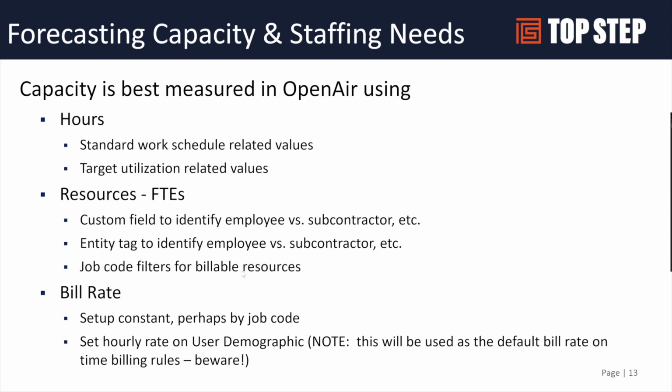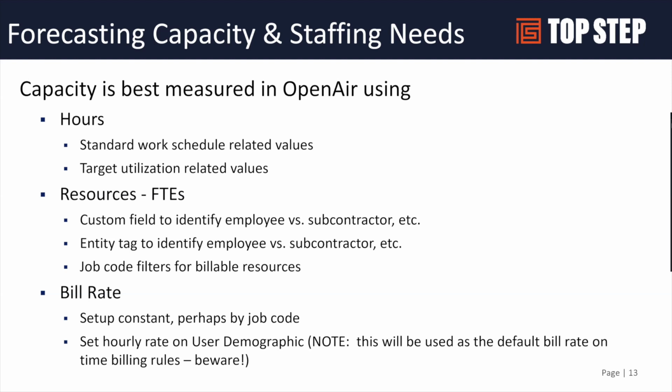Bill rate, obviously you can use capacity based on billable, so you could set up an expected bill rate for your users and track, if they're 75% and they're expected to bill at $100 an hour, what my expected bill rate is going to be in the coming months, or what my expected capacity is based on the amount of revenue that you can set.